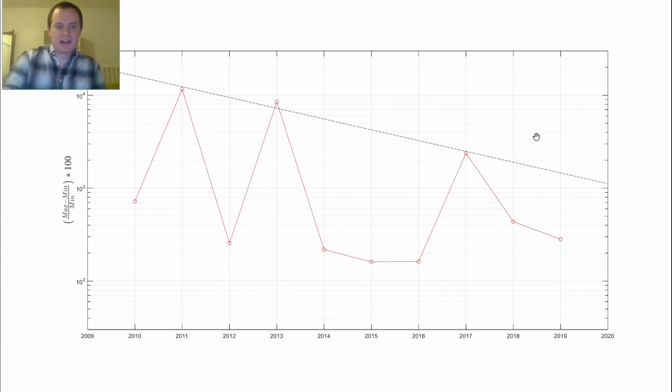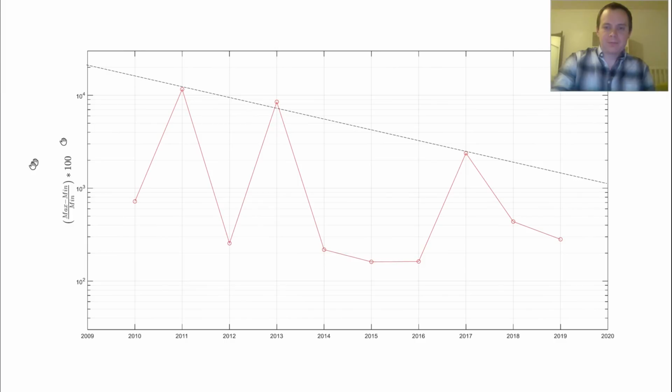And I've drawn a trend line here just to more or less guide the eye. It's not necessarily meant to be predictive, because you can see, it's not perfect by any means. But you can note that it is more or less decreasing. So in a given calendar year, the percent difference between the minimum and the maximum is going down. You can see up here we're over 10,000%. We're dropping. In 2017, we were just at maybe 2,500%. So it's clear that this difference is dropping.